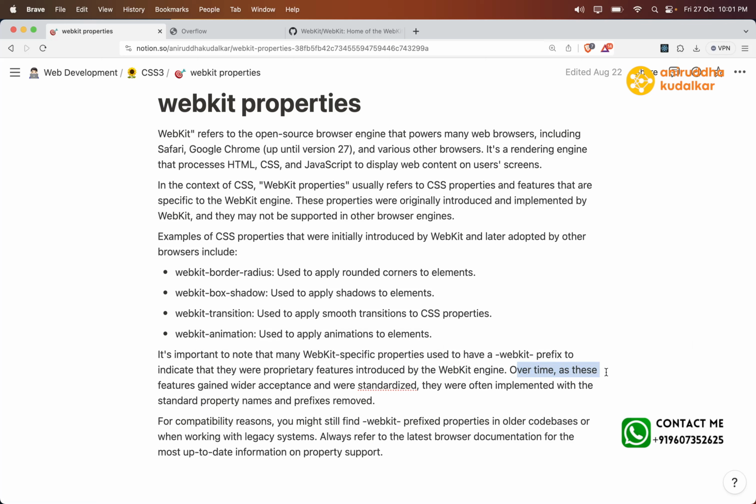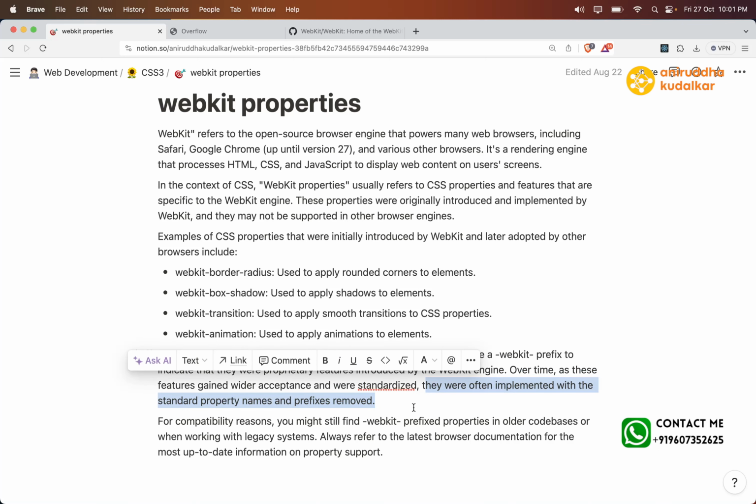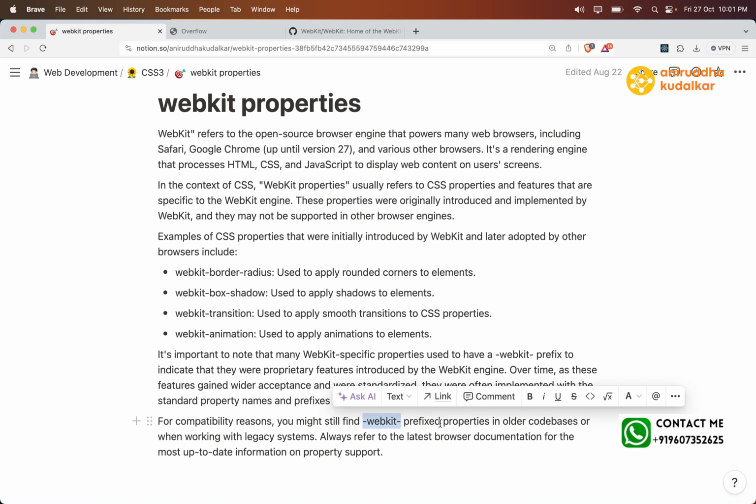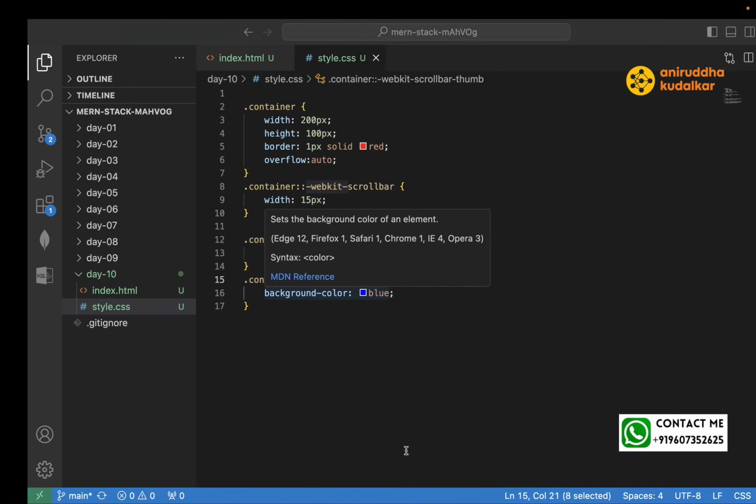Over time, as these features gained wider acceptance and were standardized, they were often implemented with standard property names and the prefixes removed. For compatibility reasons, you might still find hyphen WebKit hyphen prefixed properties in older code bases or when working with legacy systems. Remember that. Now, always refer to the latest browser documentation for up-to-date information on property support.